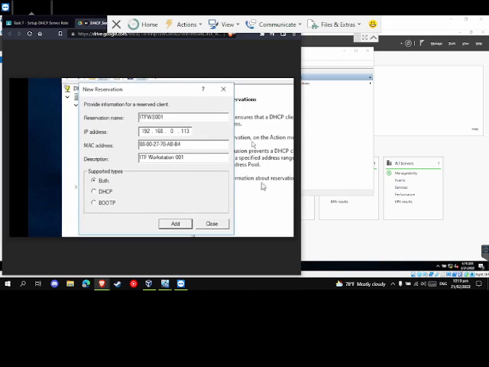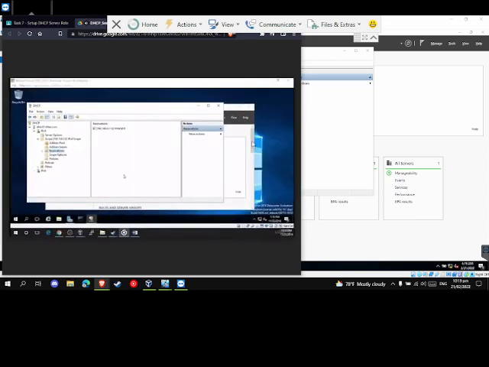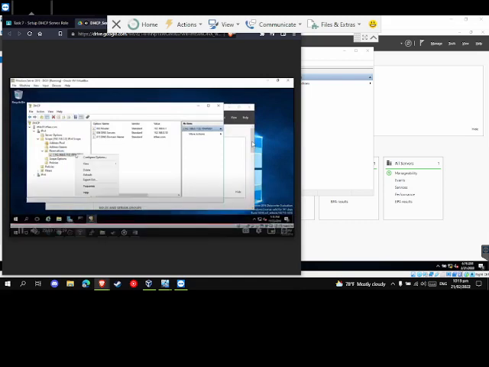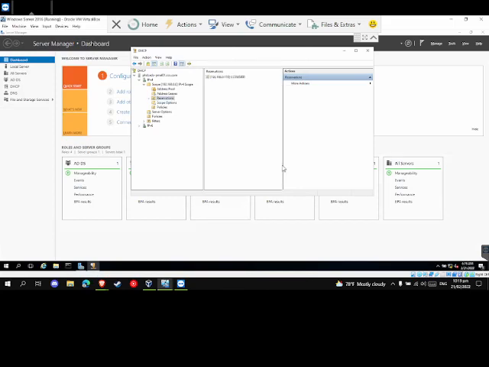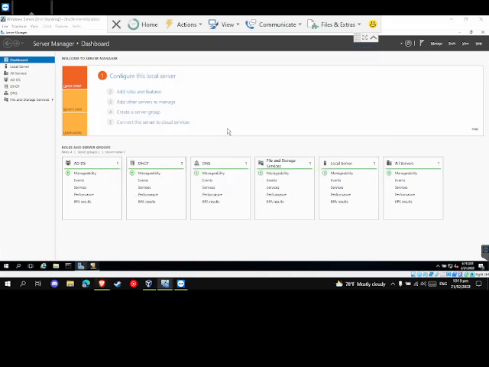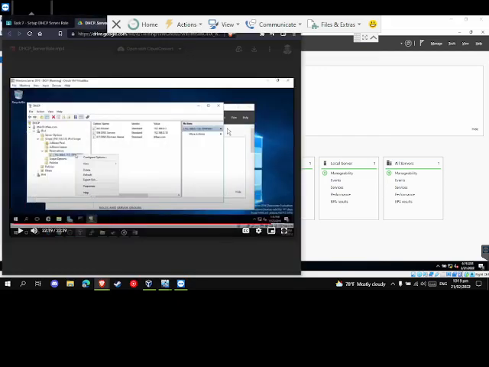Click the Add button, then click Close. We can now see the new reservation listed. If we right-click on the new reservation, we can configure the reservation, delete it, or edit its properties. Okay, so for now, let us just click Add and then click Close. Then in the reservation here, you can see there, ayan, so available na siya. So in the video, let us just resume.